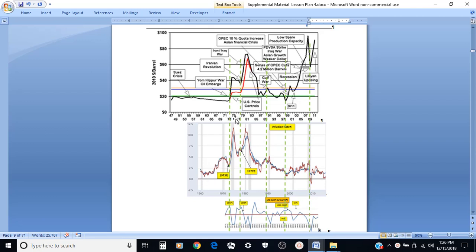So let's take a look at what happened. So oil appears to be a key factor in inflation. This is inflation, and this is economic growth, right? So with oil prices going up, inflation jacked up. Boom. Oil price goes up, inflation jacked up, right? As oil prices go up, inflation jacks up. What does the economy do? Crashes, right? Same here. Crashes here, right?